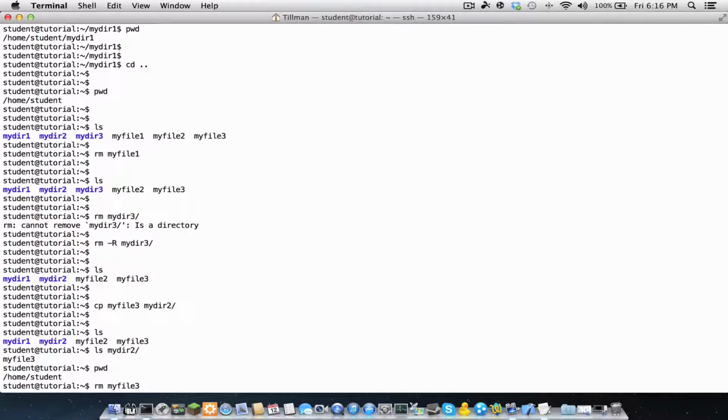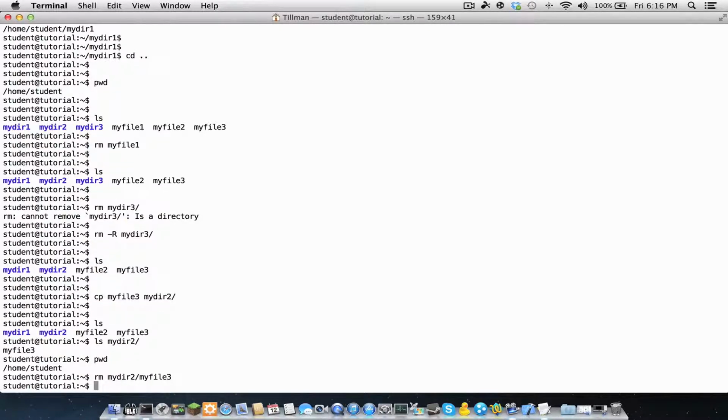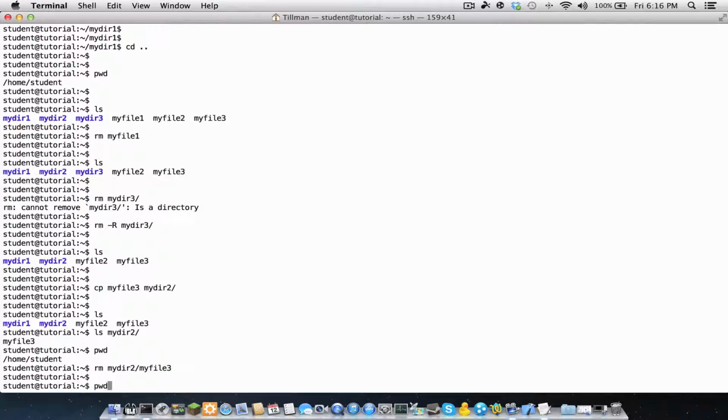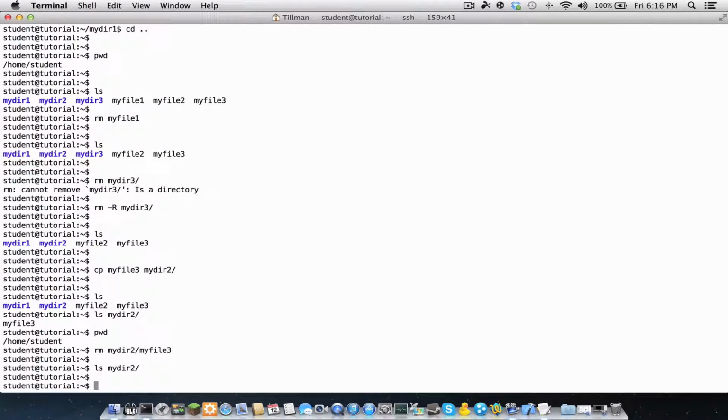So once again, be very careful, know what you're doing. I'm going to specify the directory to that file that I want to delete, which is mydir2. So mydir2, myfile3, get rid of it, do another ls on mydir2, it's gone.